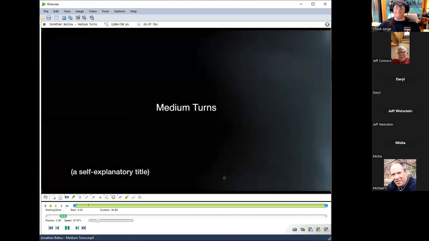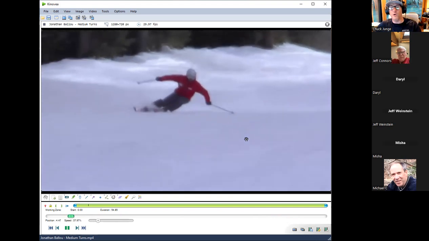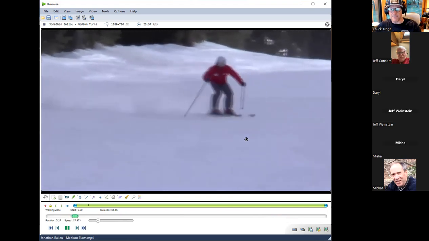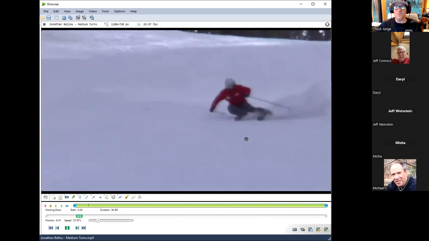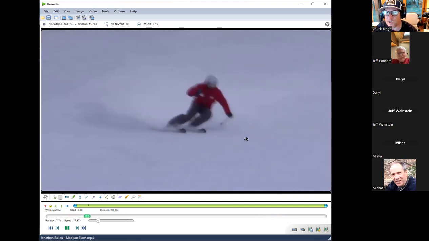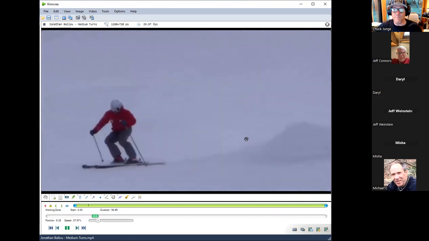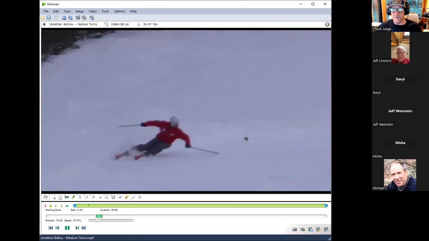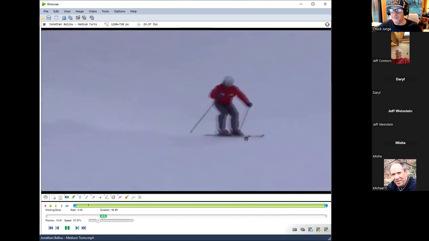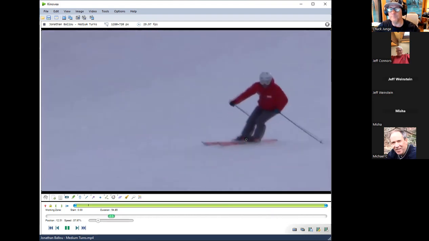They've got to be low because in this kind of a turn, in order to get early engagement, and I'm skipping ahead again, you're forcing me into next week or in 2 weeks. In order to get that early turn engagement, you have to be in a position where you can make that movement. If you're up in the air, trying to turn is going to be a bad idea. It's going to be hard for you.